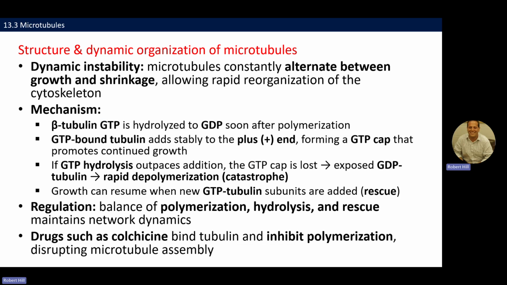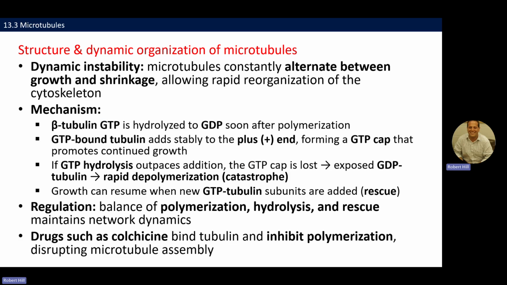Okay. So we got a term called dynamic instability that kind of describes that component of microtubules. So they exhibit this, and it means that they're constantly alternating between phases of growth and shrinkage. And this is important in allowing the cytoskeleton to remodel very rapidly. The mechanism depends on the GTP cap at the plus end. Okay, so there's a GTP cap at the plus end. And as long as GTP bound dimers are added faster than the GTP is hydrolyzed, the cap stabilizes the growing filament.